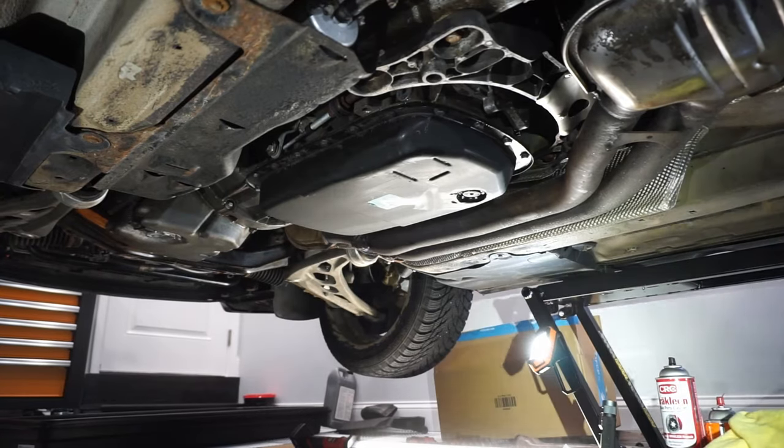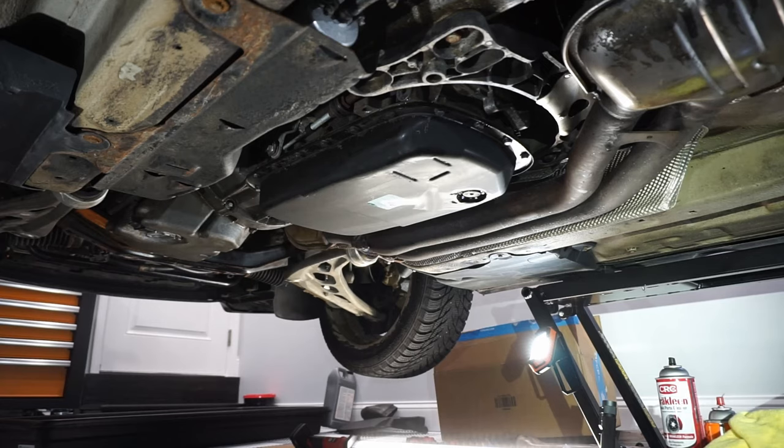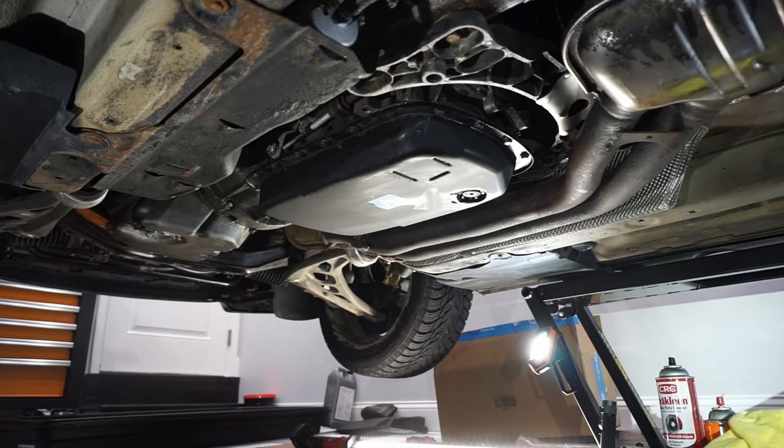Alright guys, so today what we're going to be doing is changing the neutral safety switch on a GM 5L40E that's found on a BMW E46 3 Series, more specifically a 330 CI ZHP. This is a 2006 model. You can find these probably scattered throughout the E46 range and other models outside of the 3 Series.